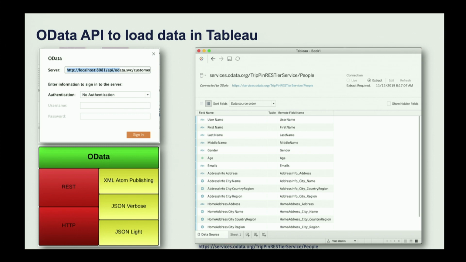So here's just an example of what the dialog looks like. So all you do, you put in a URL that points to that server. If you were just to take that URL and paste it into your browser, depending on OData version, OData version 2.0, the content is encoded in XML. OData version 4 and higher, the payload can be also JSON. I personally don't care if it's XML or JSON. During compression, performance is equally good.